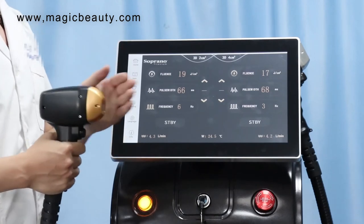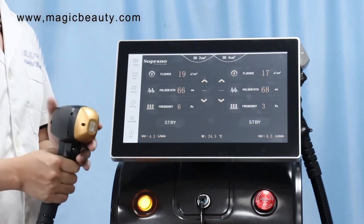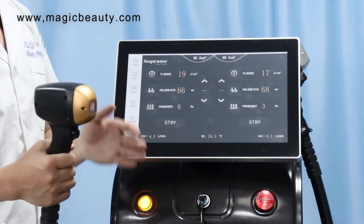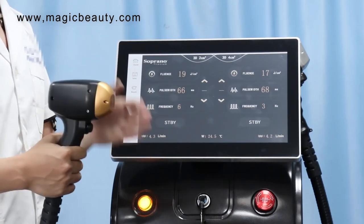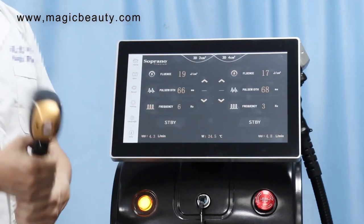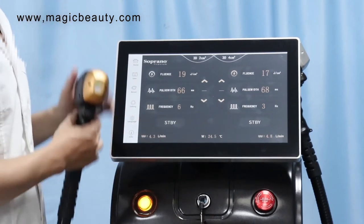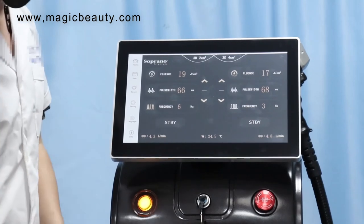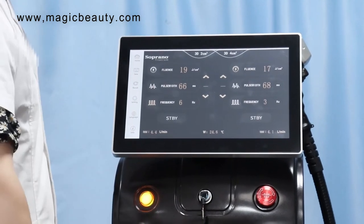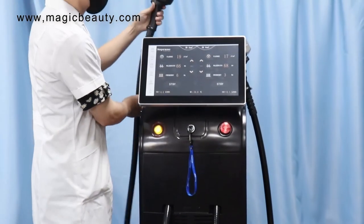And another thing: the handle laser cannot face the human, cannot face the client, and cannot shoot toward the machine. This is very important because the energy coming out is very strong laser. It will hurt the human, and facing the machine it will hurt the machine. So do not face the human, do not face the machine. Before you do the operation, take the handle out and put it on the floor like here. So it's not difficult to understand.